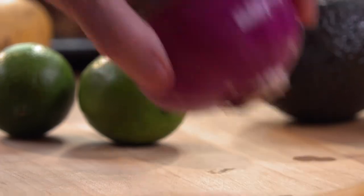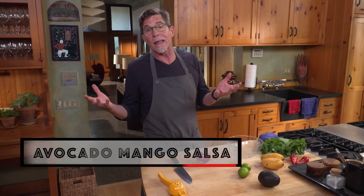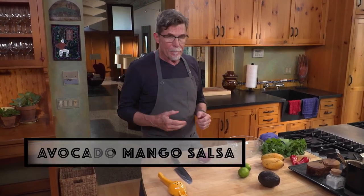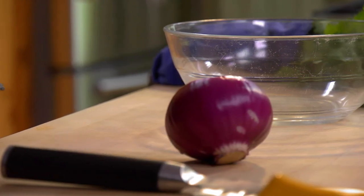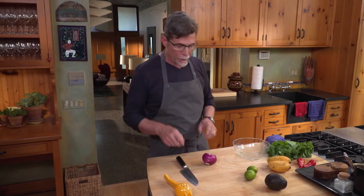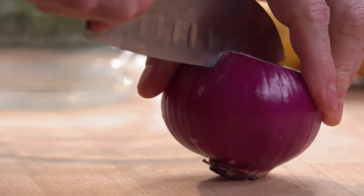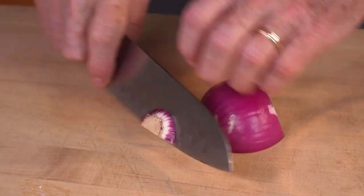When you're going to put onion into a salsa or guacamole, I always recommend that you do what they call deflaming it in Spanish, desflemando la cebolla. Usually I recommend that you chop up the onion and you rinse it under cold water. I'm going to show you another way to do that with this red onion that I'm chopping up right now.